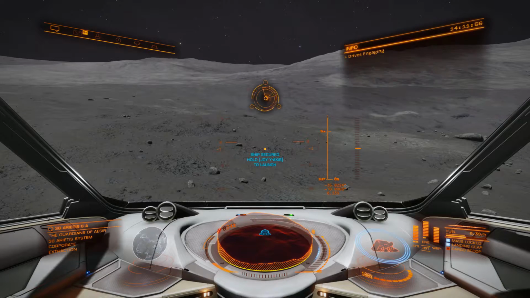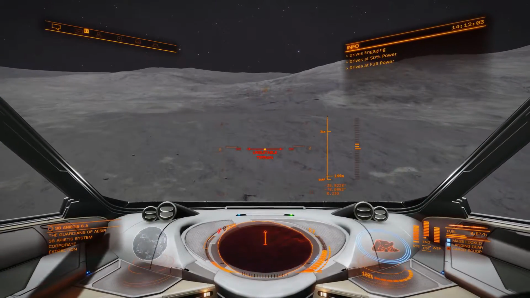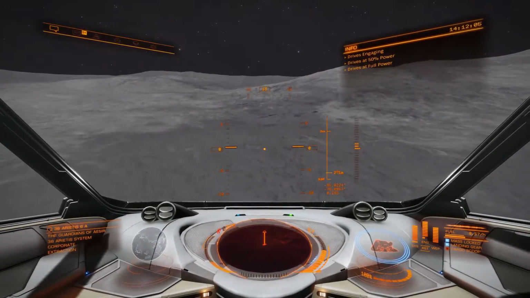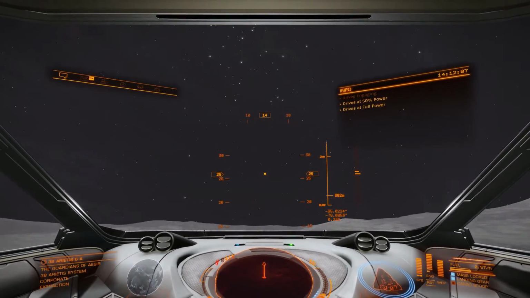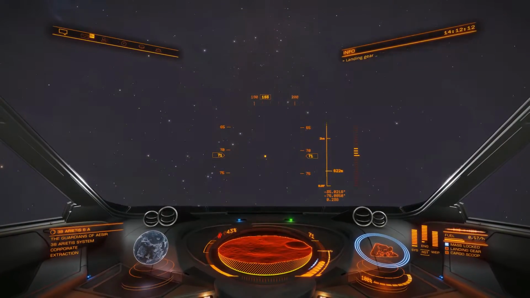So that's a planetary landing. We'll do a landing at a station now, if we can find one. So you just vertical thrust up, and then when you're clear, point up at the sky, boost. Oh, got my landing gear down still.